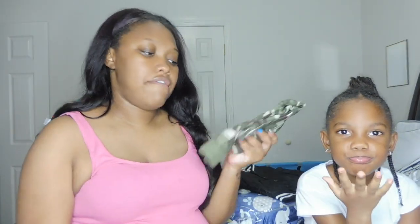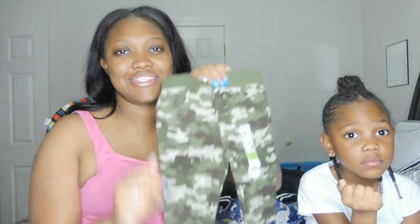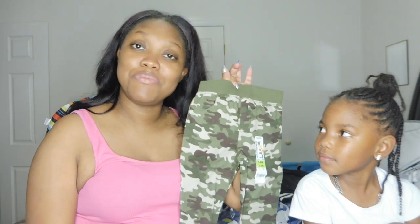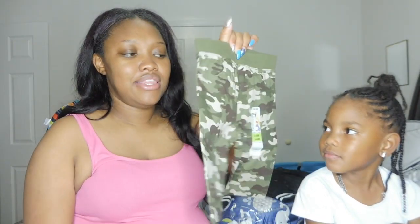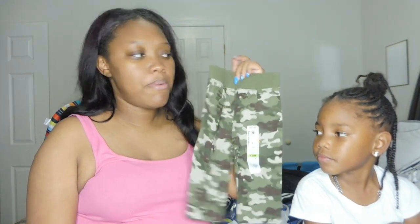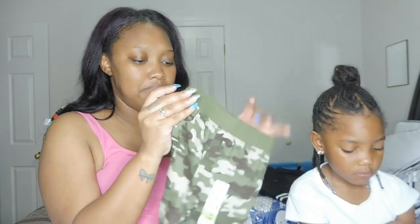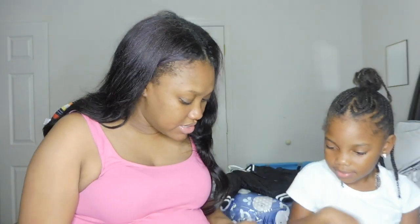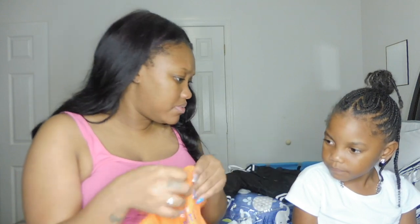The next thing we have, he has to have camo pants because everybody in the house has camo pants, so he has to have a pair. My mom is already excited and planning pictures with us and Prince K in our camouflage pants, and these are actually Granules. They came from Walmart. Walmart has a lot of nice baby things, and this is 3 to 6 months. He also has a camo top, which of course we're not going to pair together. I really think some other things went with this one. Let's see, maybe this one went with that one.